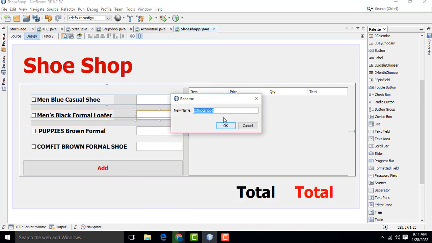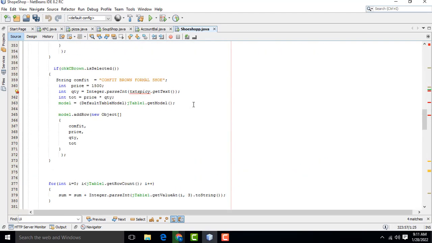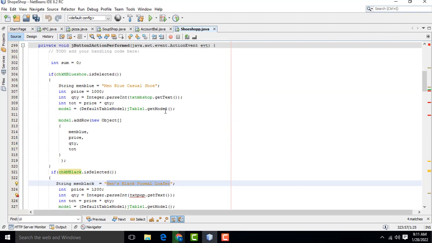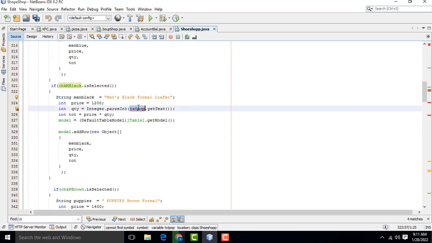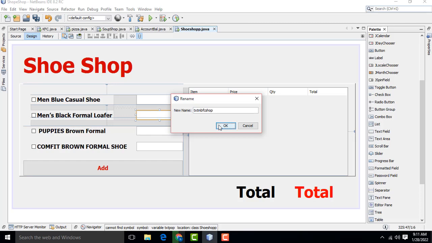This text field, form. Okay, if the user selects this text field, what's the name of this one? You have changed the name to this one. Control C to copy, I just paste it over here.